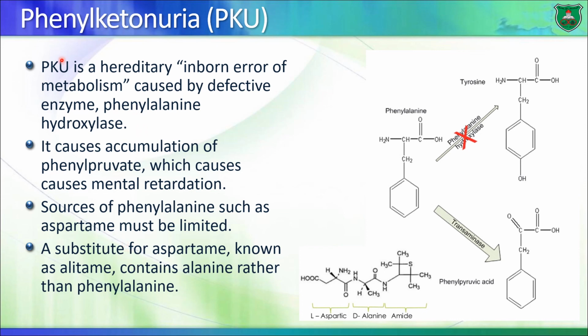Okay. And phenylpyruvic acid accumulates in the central nervous system, and it causes mental retardation. And that's why people with phenylketonuria should not ingest aspartame, because it increases the level of phenylalanine in their system. Okay, and phenylketonuria is one of these conditions that are tested for in newly born individuals, babies, basically, to make sure that they don't have this condition, because it can be prevented simply by not giving them phenylalanine.